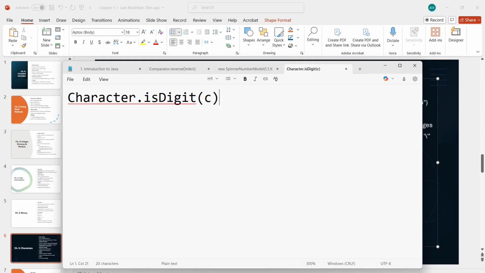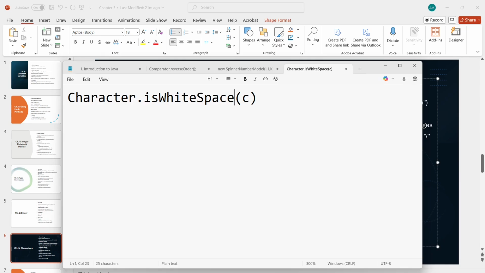Basically it checks, is it 0 to 9, and we have isLetter. It basically checks, is it a letter. And we have isWhitespace. It checks for spaces, tabs, new lines.